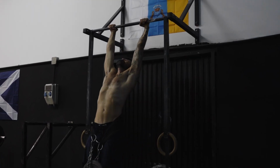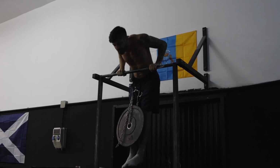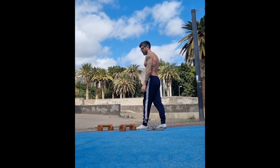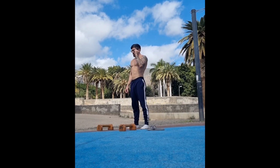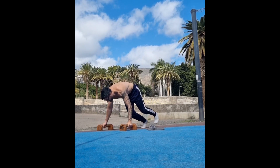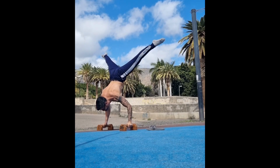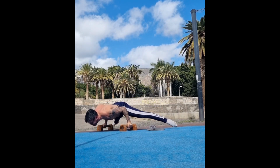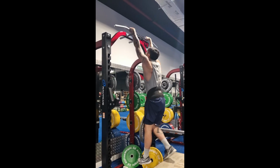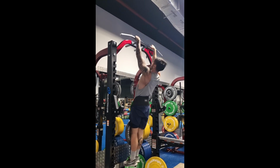You could choose to maximize your pushing advantage, focusing on mastering planche or becoming an endurance beast in dips and push-ups while neglecting pull movements. Or you might prefer to balance yourself out, recognizing that you need to be more disciplined in your weaker movement patterns to create a well-rounded physique. Alternatively, you could aim to take advantage of your natural strengths while still training your weaker side, knowing that progress will be slower.